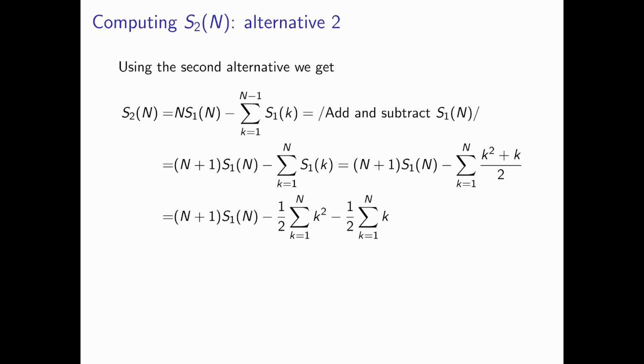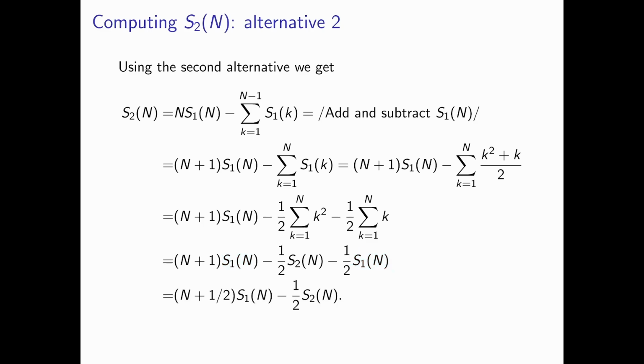But like I did for alternative 1, I can rewrite these sums using our notation from before, and I get that this is just equal to s sub 2 of n, and this is equal to s sub 1 of n. Nothing strange at all. And now I can also clean up a bit, and I see I have a factor s sub 1 of n here, I have the factor s sub 1 of n here. I can bring these together and rewrite this expression as the following. So instead of having n plus 1 times s sub 1 of n minus 1/2 of s sub 1 of n, I can write this as n plus 1/2 times s sub 1 of n. And I clean up the expression a tiny bit before moving on.